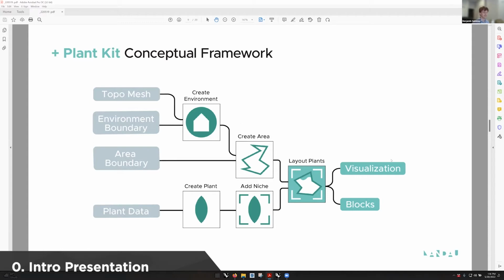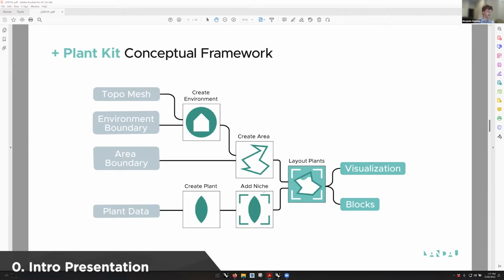And so inside of those zones is where the plants are being placed based on the environmental conditions. And then those come together in the layout plants, combining in your plant data to actually place your plants on the site to create blocks or visualization nodes, or other tools like bloom calendars and plant schedules and things like that. But there's this other little piece down here, the add niche, that we'll get a little bit more into once we're in the demo.